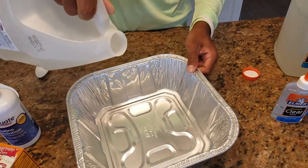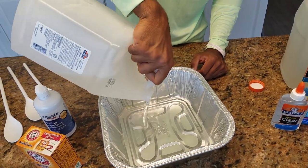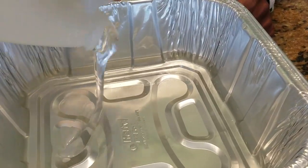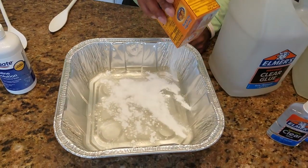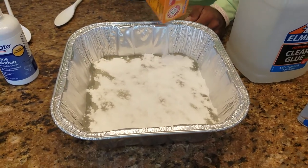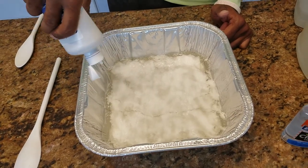So I have this little tin, right? About the size of my hand, I have big hands. Okay. I'm just gonna fill it up to maybe an inch. I don't want too much of this stuff. Check it out, get in there. And you wanna make a big cloud of it when you stir it up. That's the deal. Contact solution, guys. Just cover it completely. It's better to have a little bit more than less.